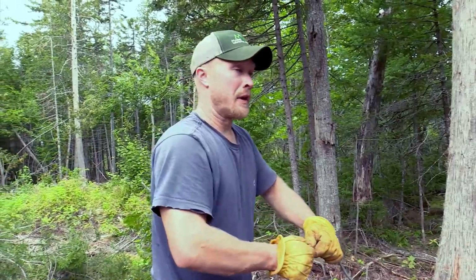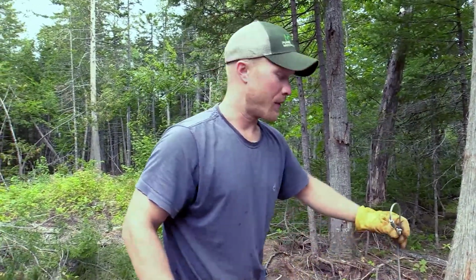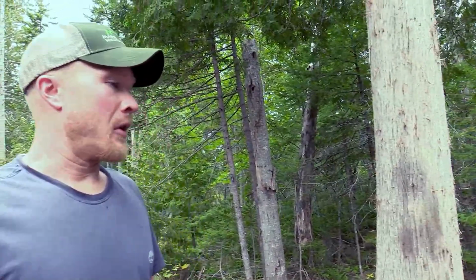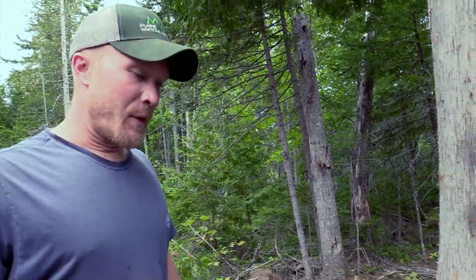And we're monitoring it by a cell camera, so we're probably going to be here within an hour of it being caught. So the bear won't be in here for very long either. And it'll be very exciting when we come in. Now we got to get this thing buried.